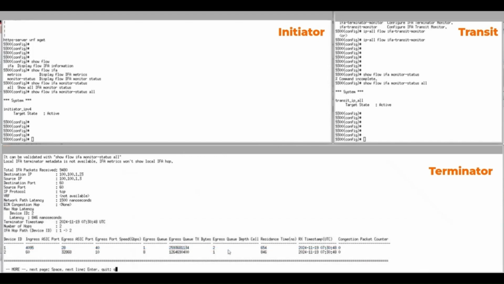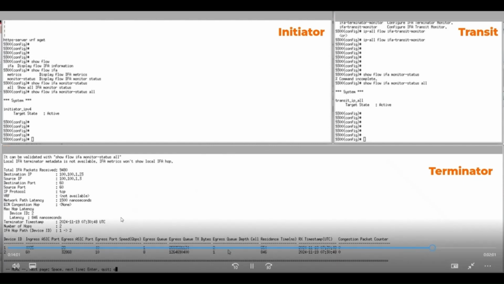I'll show similar output with the same setup, with the same devices sending data to the same destinations, using a deployment of 9300S switches as well. But this is where all the details are coming in, your 5-tuple details and your node specific details as well.